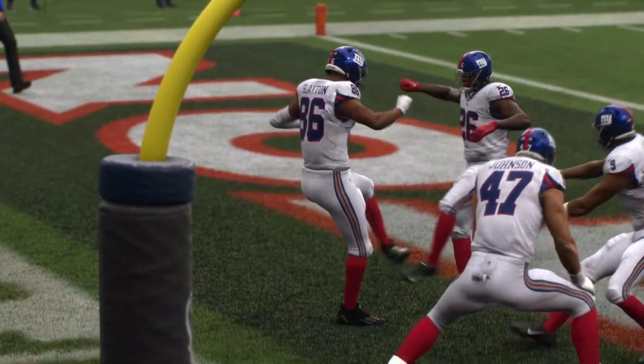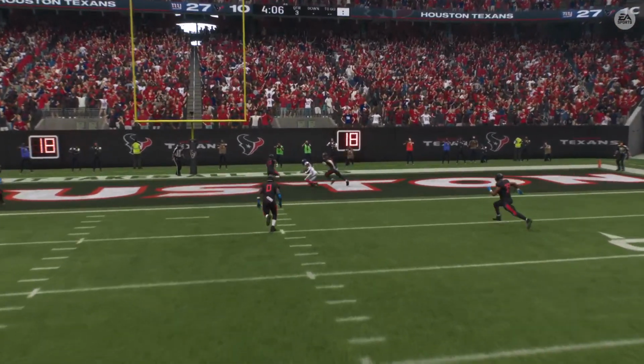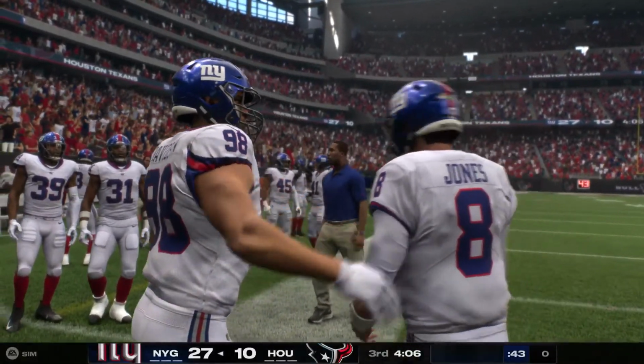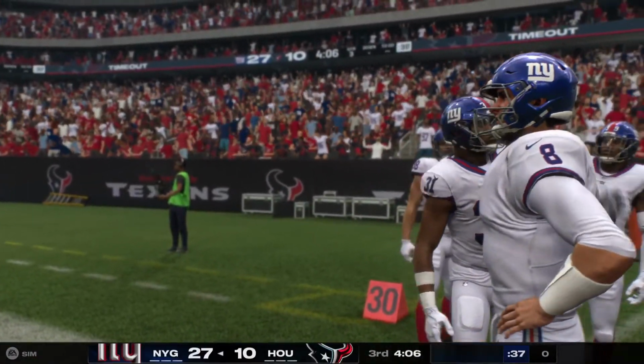That one not easy, Brock. Threading the needle there. Boy, there was a lot of traffic in the end zone, but he still found his man. Yeah, you don't really recommend challenging double coverage in the end zone in this league, but when you give your receiver a chance in that spot, that's what they love. And sometimes you just have to trust that your guys are better than the ones surrounding him, and he'll go make that play anyway.